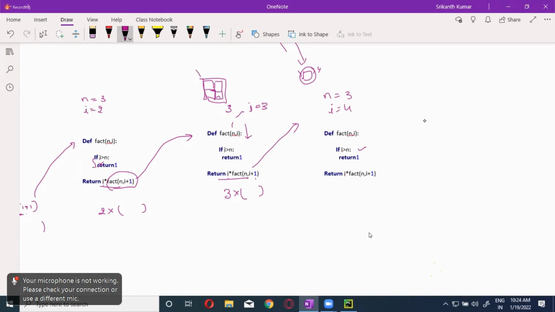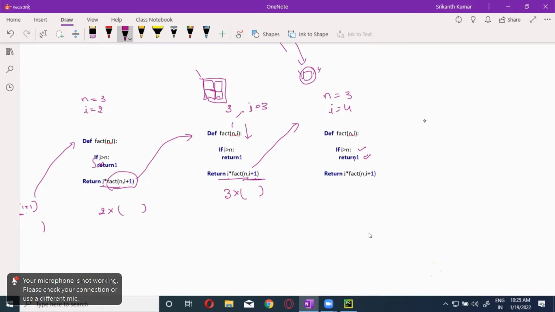What will happen? Return. And the basic principle of the return is that it will return the value wherever it is called. That's what I said. What happens is the function, wherever it is called, it will go and execute and return to the place wherever it is called. If you are calling from the main program, the value will be returned to the main program. Here, what is the value here? 1. So where will it return? Here it will return.